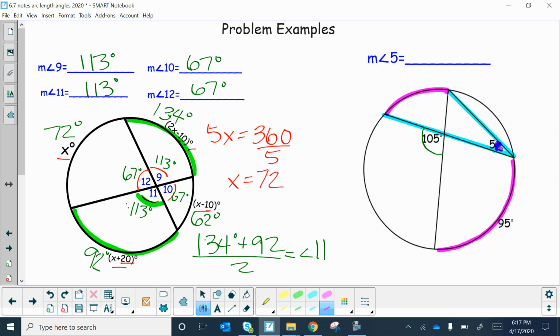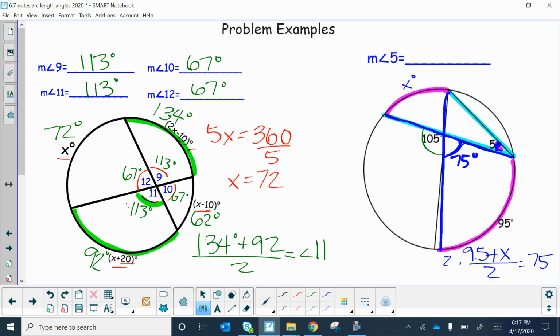So how can I get that arc? Well, you should notice that we have intersecting chords, which we just talked about today. This angle is related to its 2 pink intercepted arcs. Well, this angle I know because this is 105, so that must mean this is 75. And so if that's 75 and this is 95, I should be able to solve for this arc over here, which I'm going to call x. So 95 plus x divided by 2 is equal to 75. And now I can solve for that.